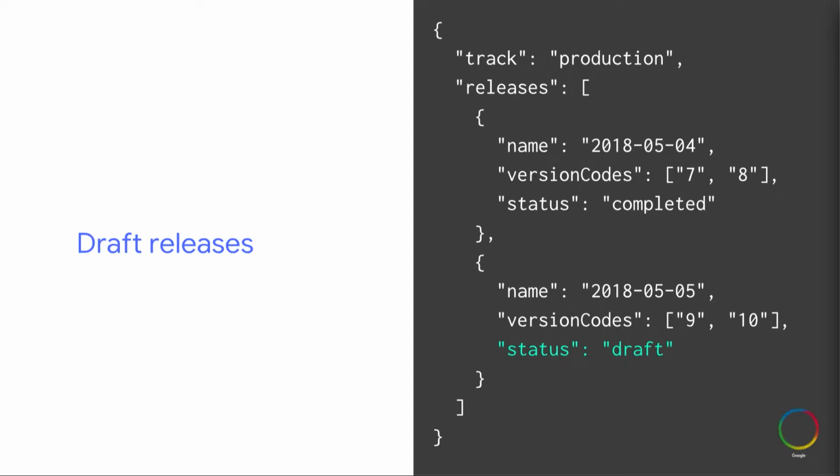We've heard that while many of you like to integrate with automated systems and you're comfortable deploying test builds, you do like the control of being able to come to the console manually to make the final rollout to production. To support this, we've added to the API the ability to prepare a draft release. And once that's all set up in the console, your release manager or your product manager can log into the console, check everything looks good, and then hit confirm and roll out.